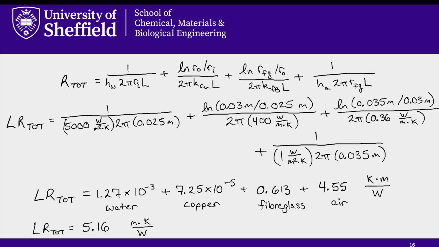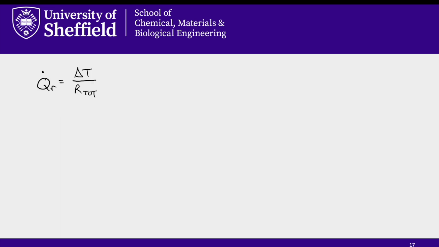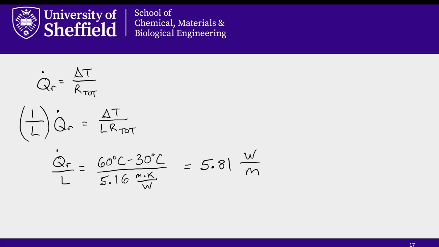So we plug in, we've got an actual value here. We plug it into our heat flow equation, first multiplying both sides by 1 over L so that we can obtain the quantity we've calculated, LR total. When we plug in the numbers, we get a significantly lower value of heat losses than we did in Chapter 2, which was on the order of 50 watts per meter, just because including the effects of convection is significant. It's a significant barrier to heat transport. So that's the first part of our answer.